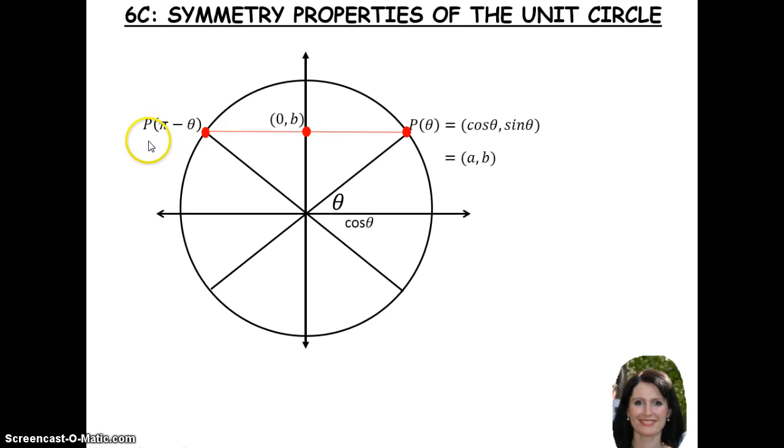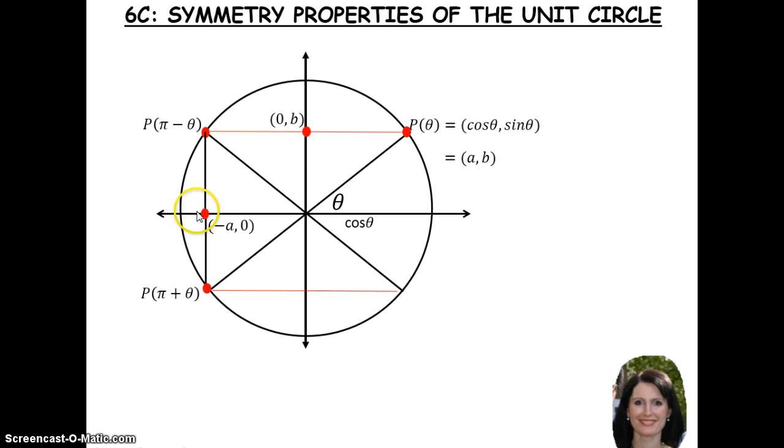Let's put another point. This is P of pi minus theta. Let's think about that. Pi would be this point here, halfway around the circle, because the circumference of the circle would be 2 pi, because 2 pi r and the radius is 1 unit. And so pi would be half the circle, as we already know. If we subtract theta, we see it here, and then if we put it over in this area here, that's pi minus theta, the angle made from 0 all the way around to here. We'll then call that point pi minus theta.